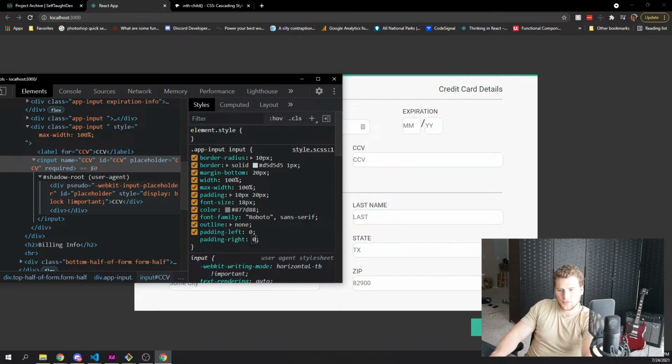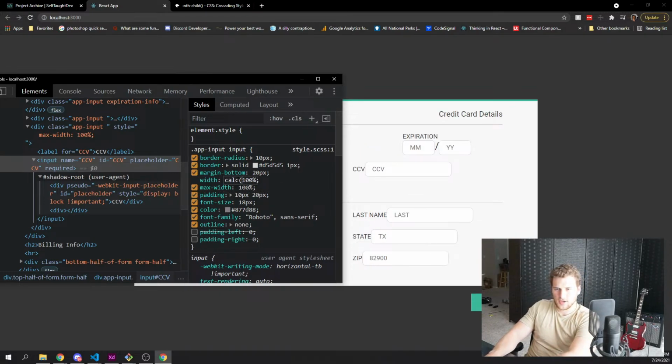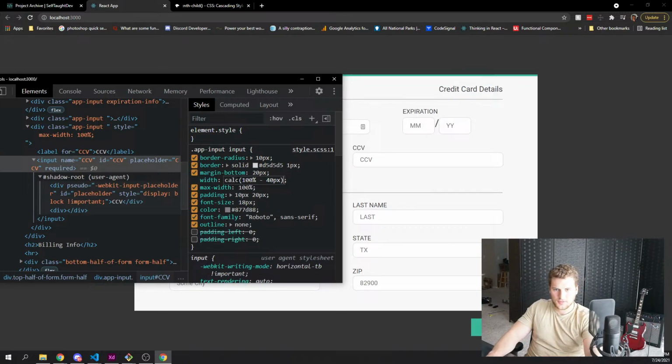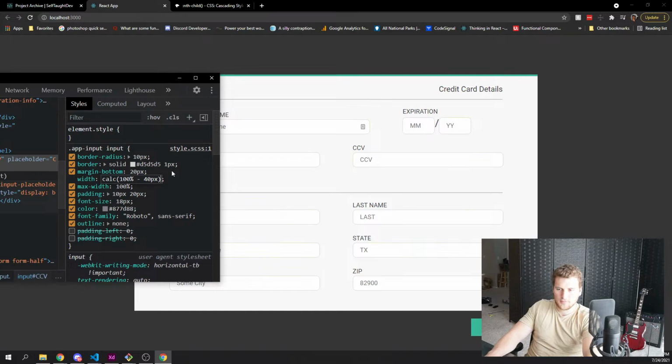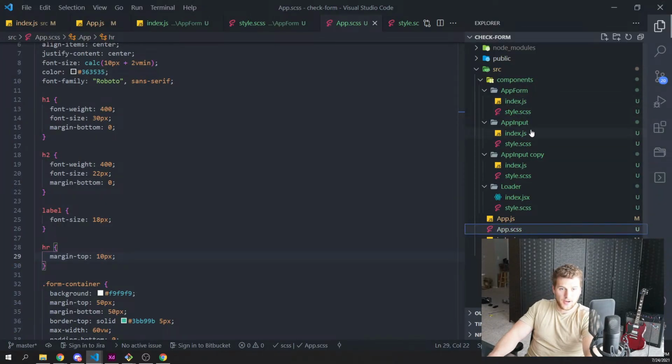Okay, so we've got 20 pixel padding on the left and the right. So we can do width calc 100% minus what, 40 pixels? That'll work. So let's throw that on our app inputs here.